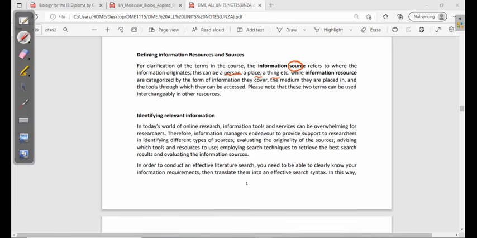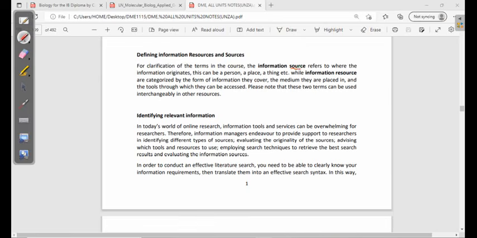For example, where a river starts, we call that the source of a river. If I get income from my parents, I call the source of my income my parents. Same with where I get information: if I'm talking about a certain subject, where I'm getting it from is the information source. Now, when you're talking about resource, source and resource will be different in this case.